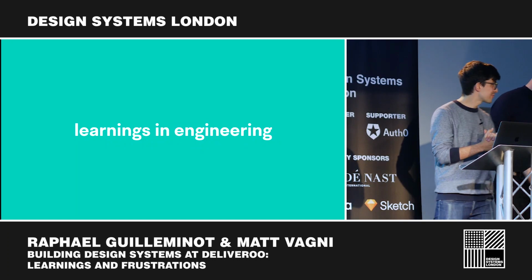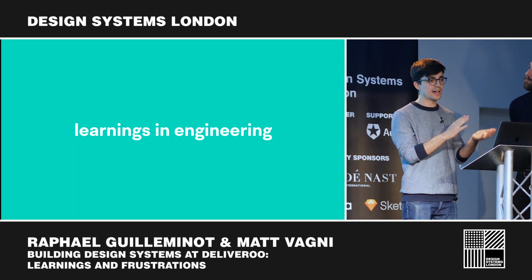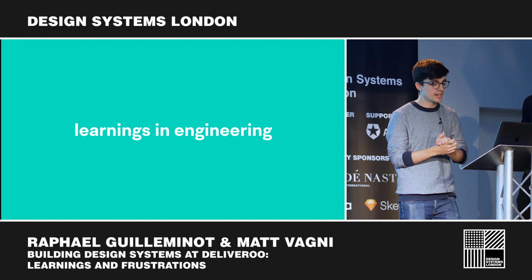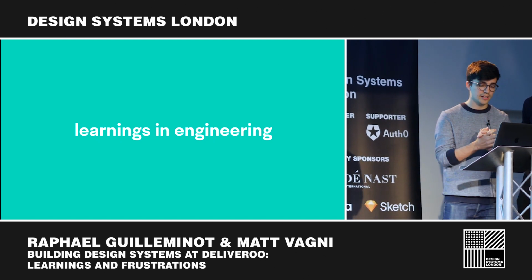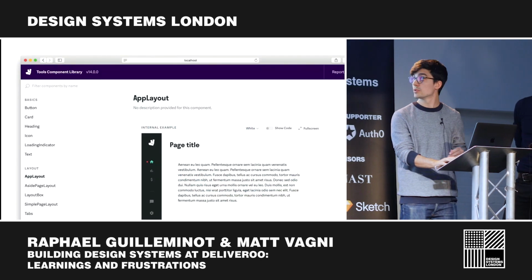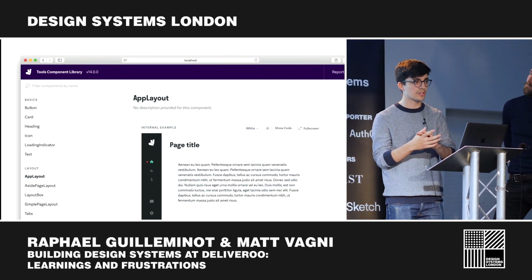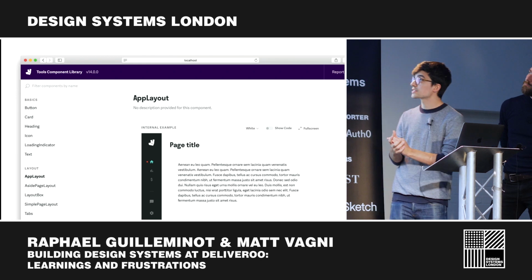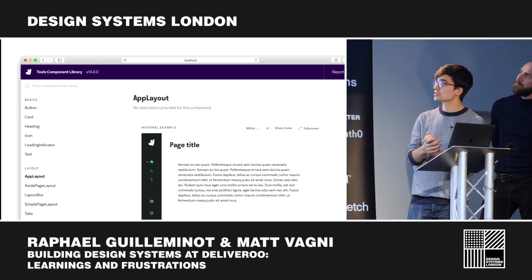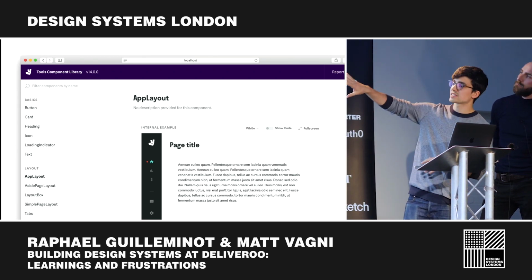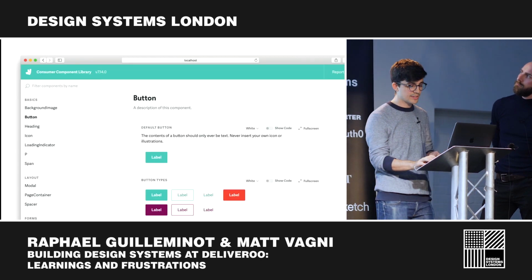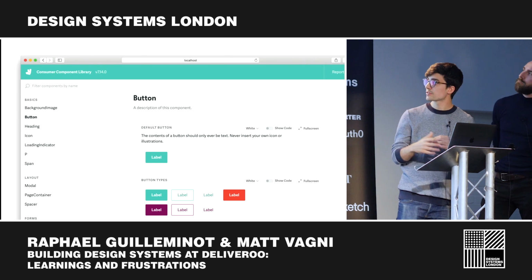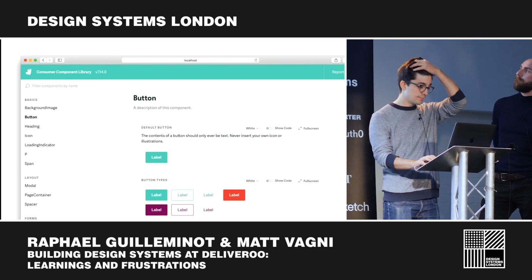So yeah, as Raph said, I was the engineering half of Deliveroo's UI Infra team. Just to quickly give you some context, it mirrors a little bit what design has. We have multiple component browsers or component libraries that you can install. This, for example, is the web internal tools component library. So the thing you're seeing is our own version of Storybook, which I'll get into in a sec. This would be the equivalent consumer version for the public-facing website.